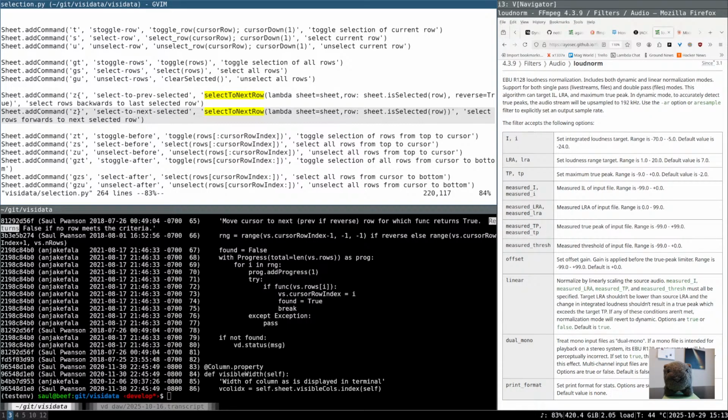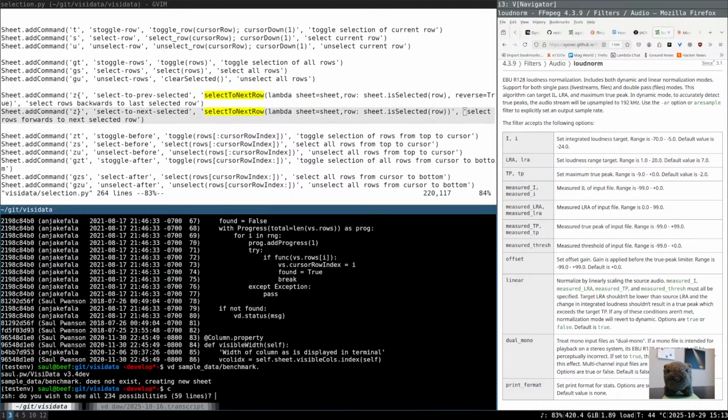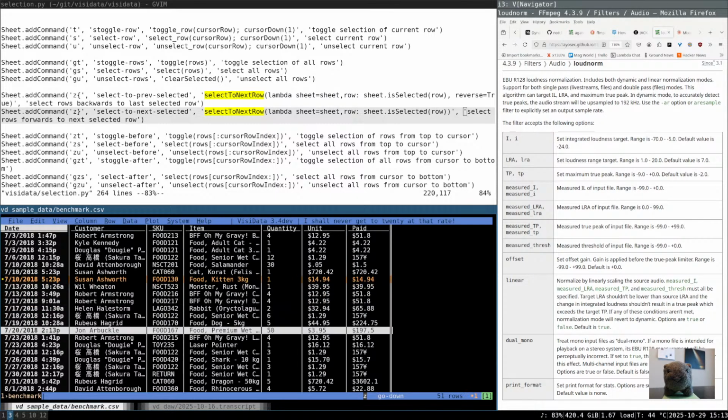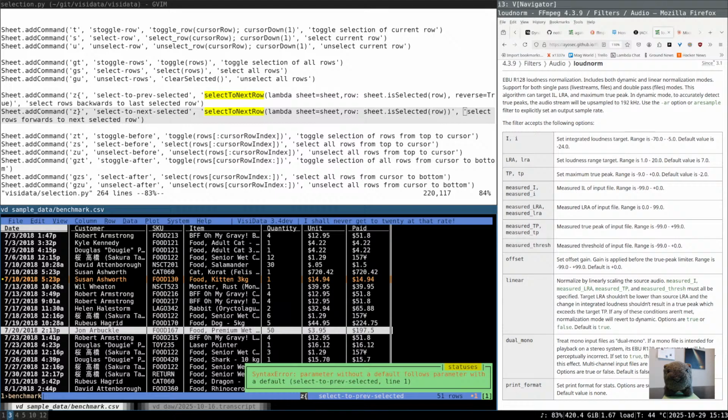Okay, this might work. Who thinks this is going to work? Sample rows, go for our benchmark. Okay, so if I start here and then Z that, did not like that. Parameter without a default follows.